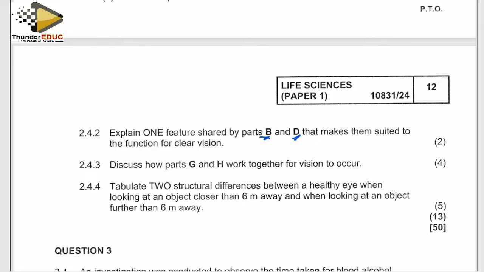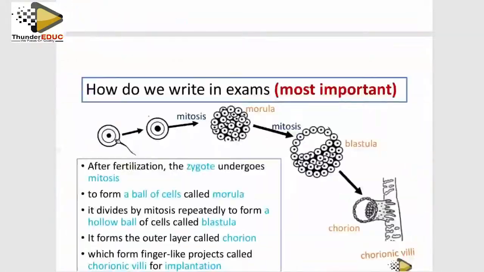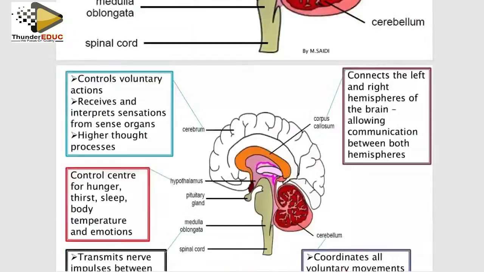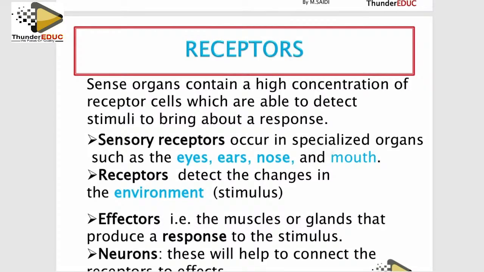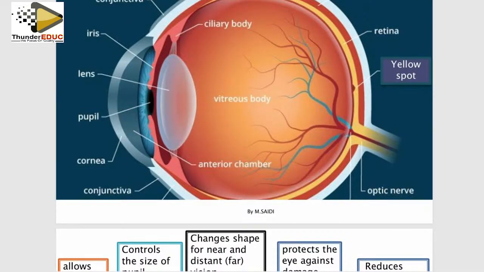They are saying, how is part G and H? I think I should show you. Yes, let me show you the eye. Let me go to the eye. Yes, reset. So this is what I'm saying. You see this part, and then this lens. Both of them are transparent, so it allows light to come in and then into the what? Into the retina here. You see? Yes, that's what they are talking about.